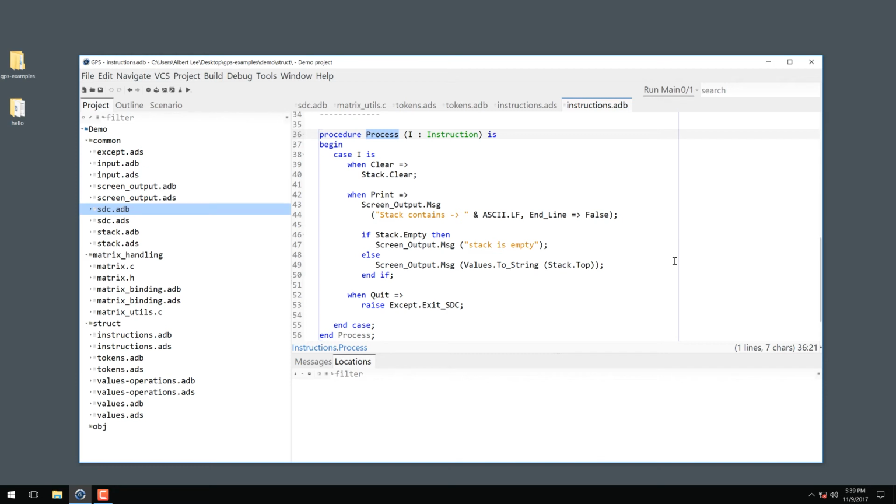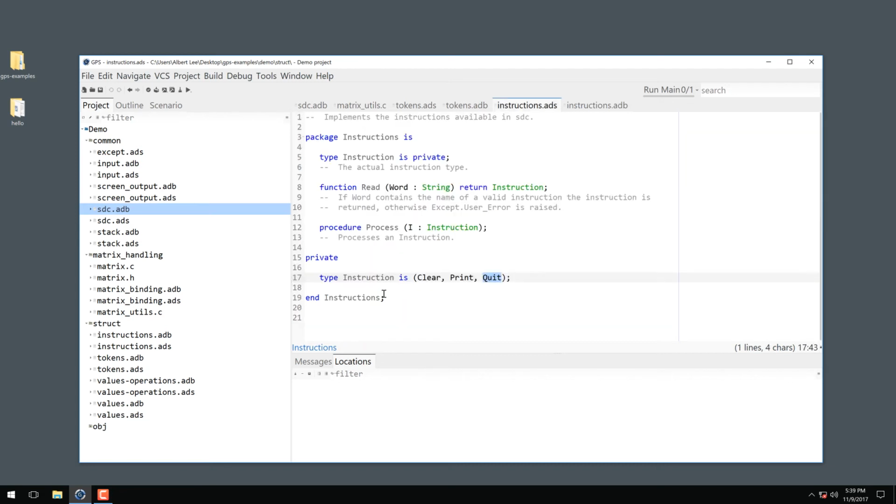And this all smells like an enumerated type. Well, let's check out the quit entity by control-clicking on it. Yep, we're back at the spec for the instructions package, and there's our enumeration. And there's a function here that converts strings to enumerations.